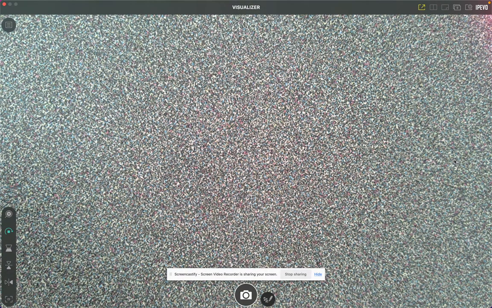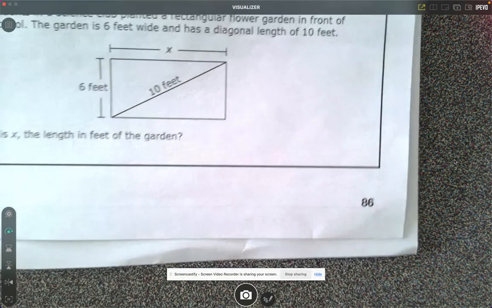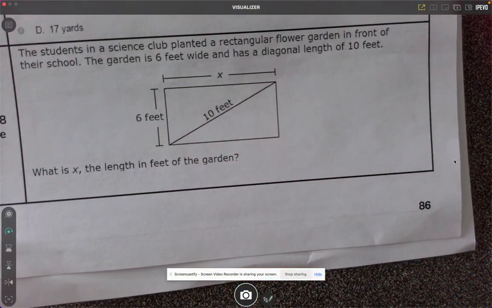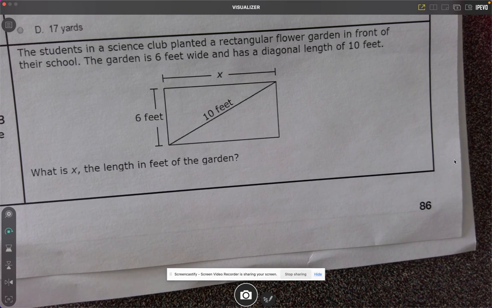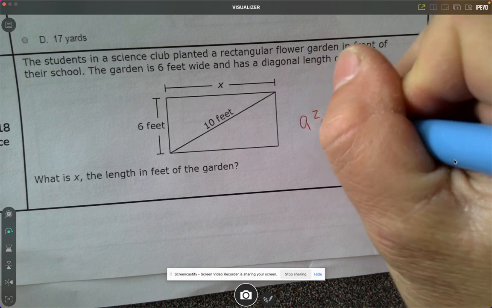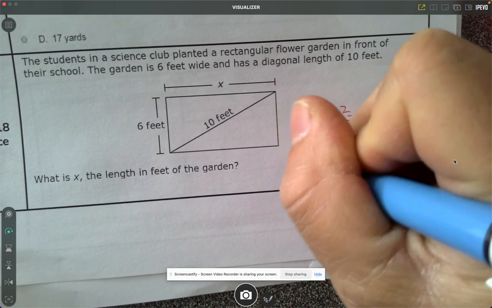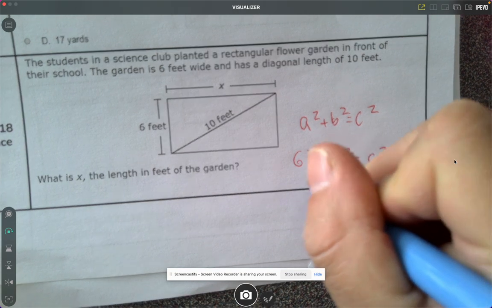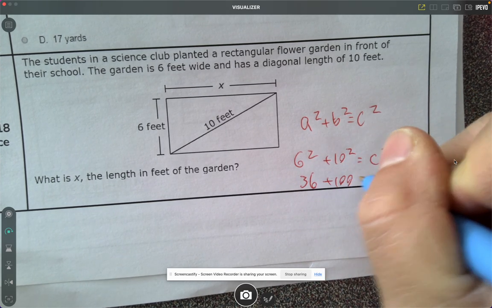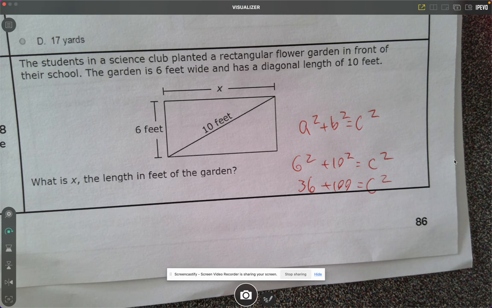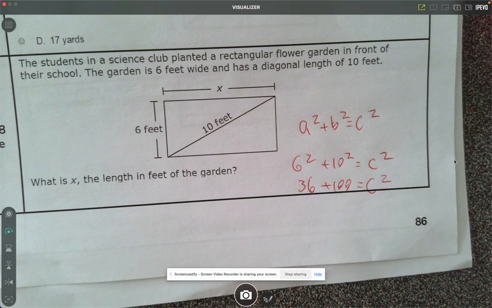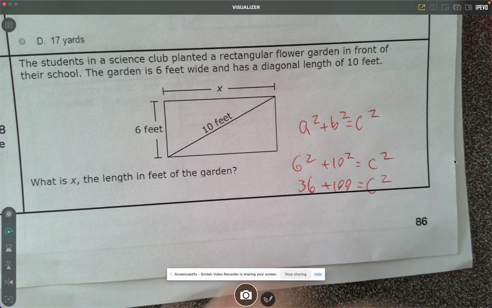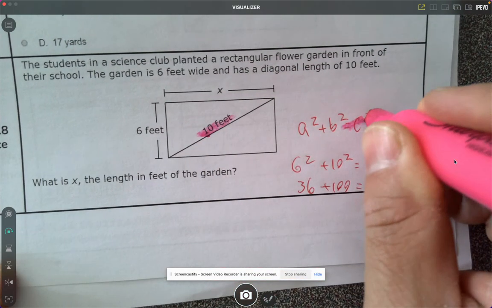Okay, moving right along. Pythagorean theorem. Let's do this one. It's been sitting in front of my classroom, but let's just pretend you did this one incorrectly. You're like, all right, a squared plus b squared equals c squared. 6 squared plus 10 squared equals c squared. So this one's going to be 36 plus 100 equals c squared. I can't continue to make this mistake. We already know that I set this up wrong because the hypotenuse is 10, and that goes out there.